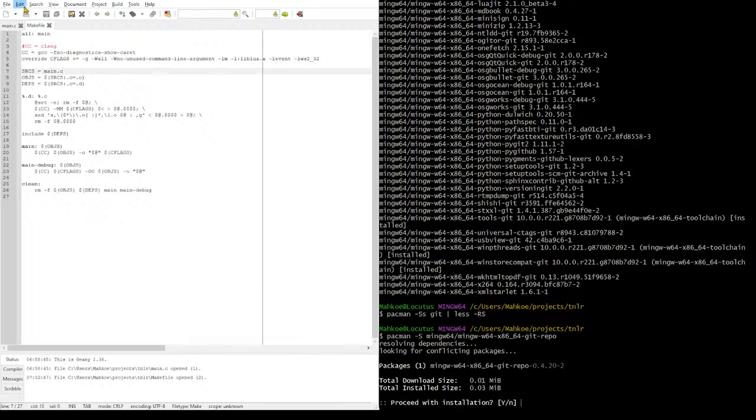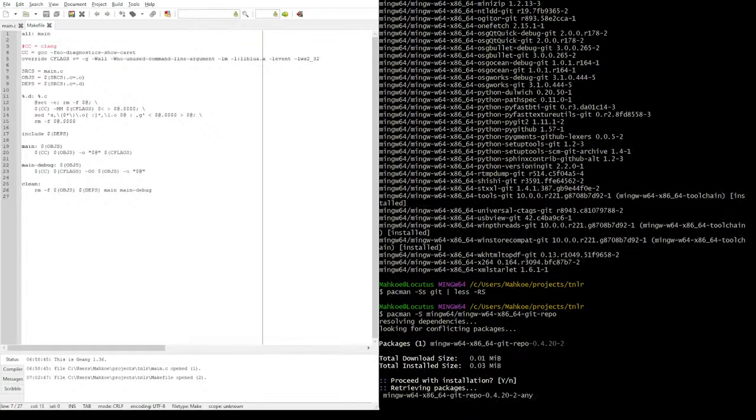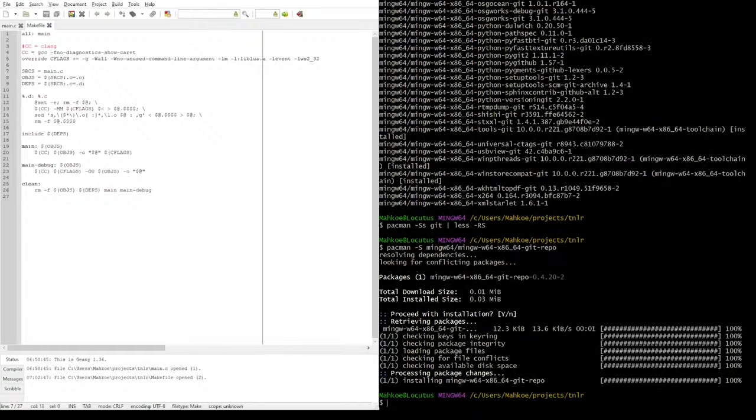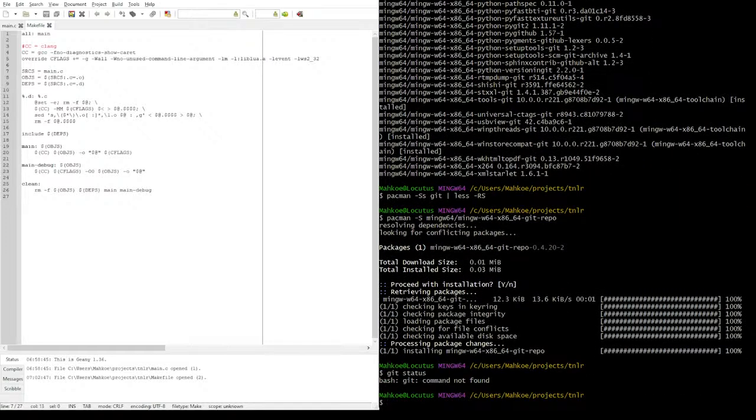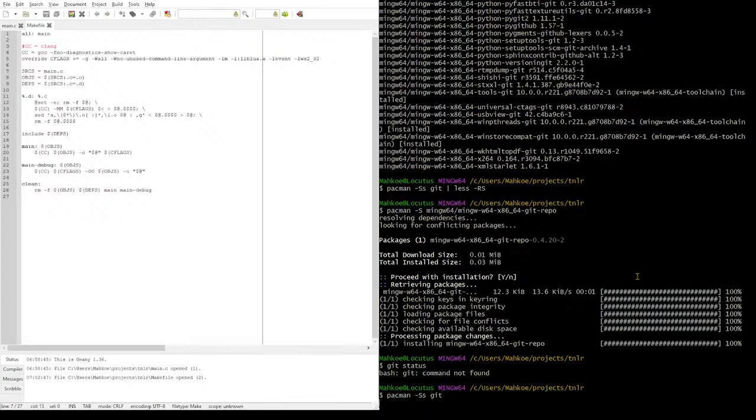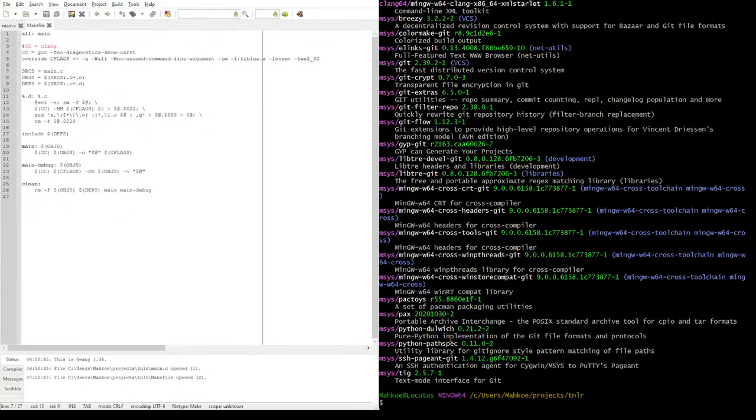I do need to figure out how to make this makefile work, whether or not we're in Windows. Oh, come on. Maybe it's this?